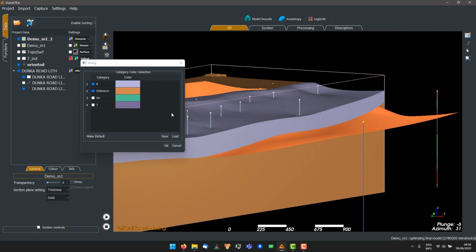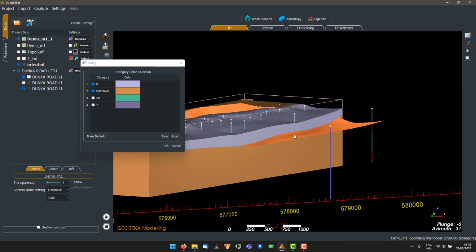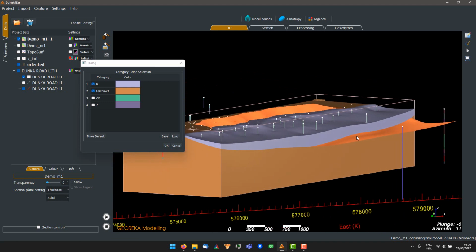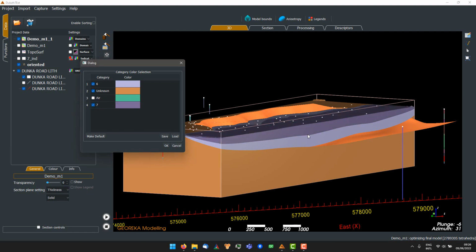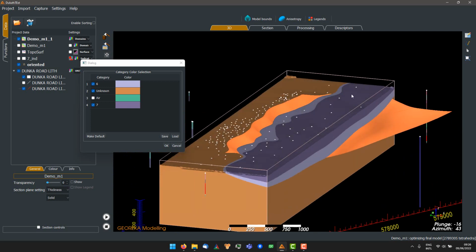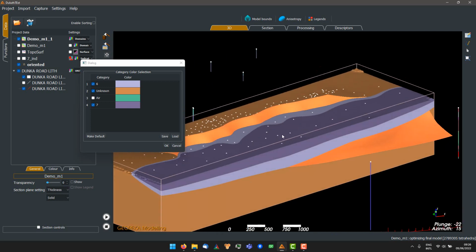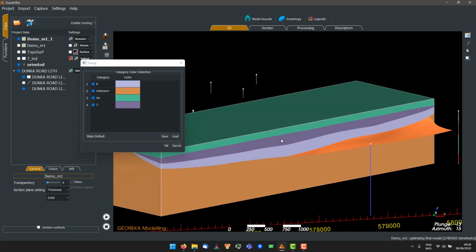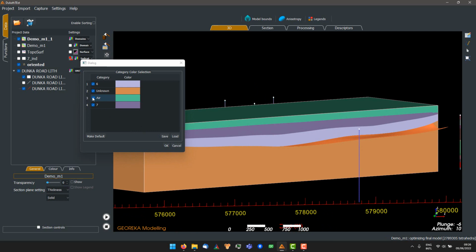So the unit 6 sits on top of this function that we've created, and it separates everything below it from everything above it. But since unit 7 was processed before that, it was already modeled as a single domain here, and similarly everything above the topography was labeled air.